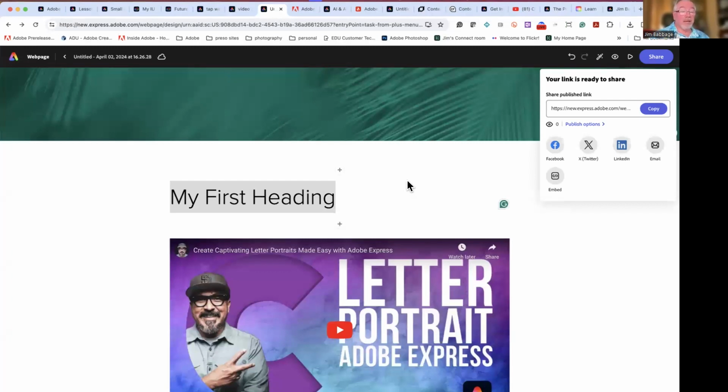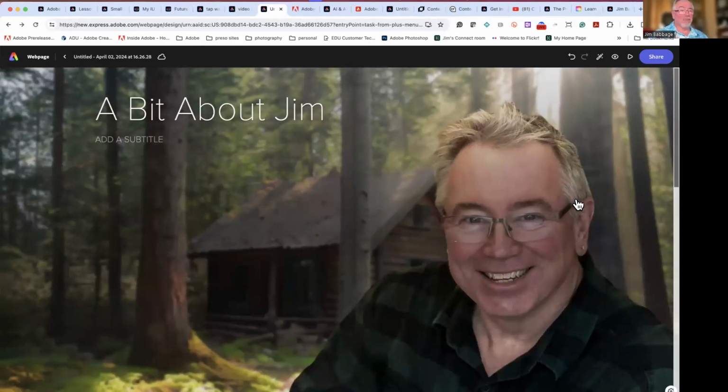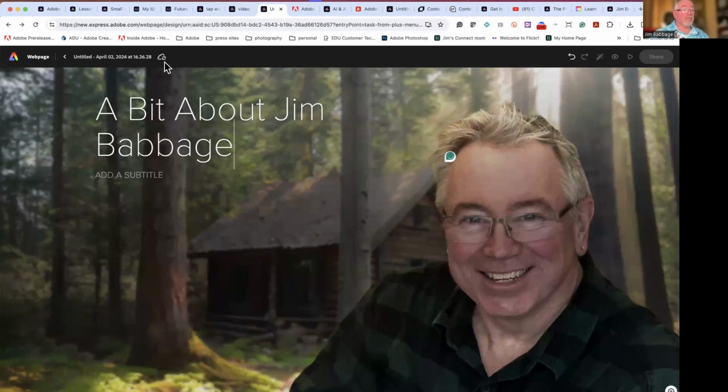One of the things I did not need to do, as I mentioned earlier while creating this, was save it at any time. It's automatically being saved to the cloud. In fact, if I go to my title again, take a look up here in this black bar towards the left-hand side, you'll see a little cloud icon. Keep an eye on that. I'm just going to add in my last name. If you look really quickly, you might see a little icon appear over the cloud. It's automatically syncing those changes to the cloud. So it's saving what I'm doing on the fly. What it's not doing is publishing those changes for me automatically.